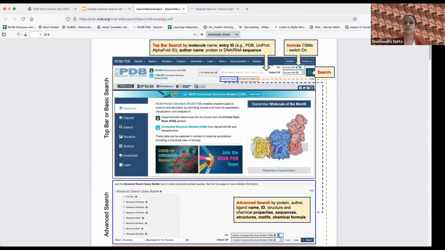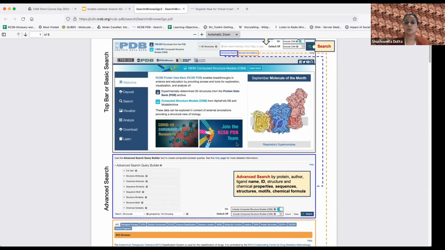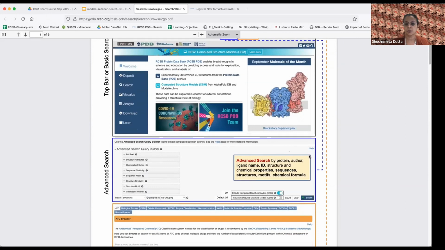This describes that the most commonly used search option is the top bar search, where on the top of the page, you can type in either the molecule name or any other information that you have about the structure that you want to find. There are also extensive advanced search options that will be discussed in this talk and in the next talk.